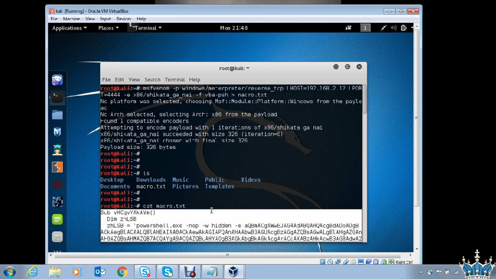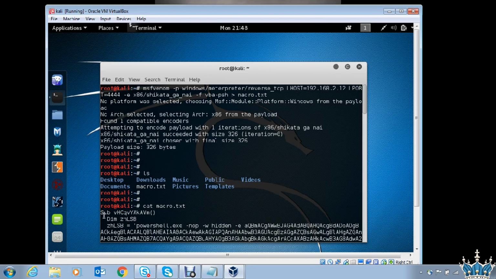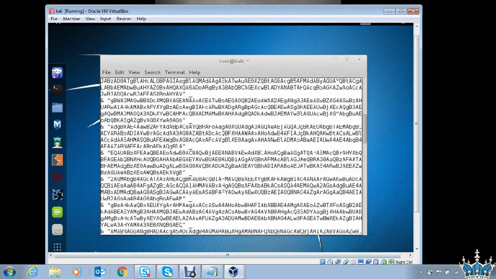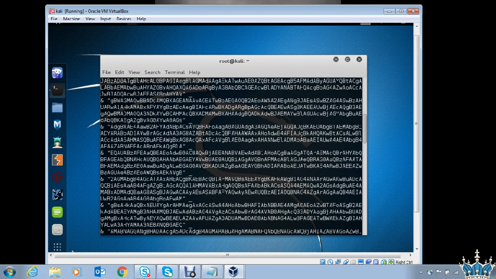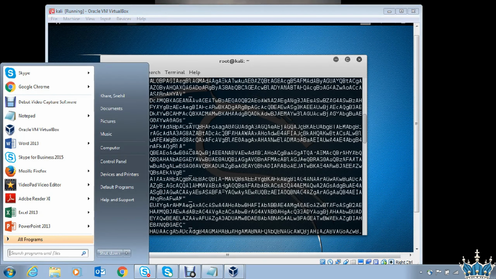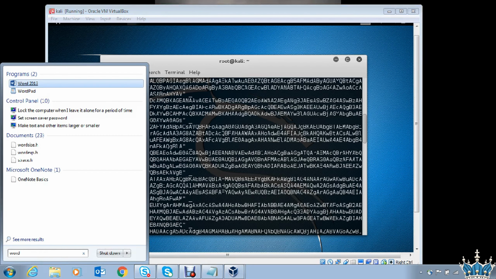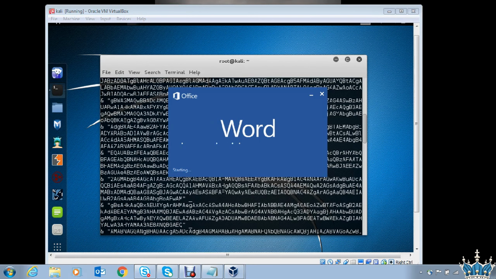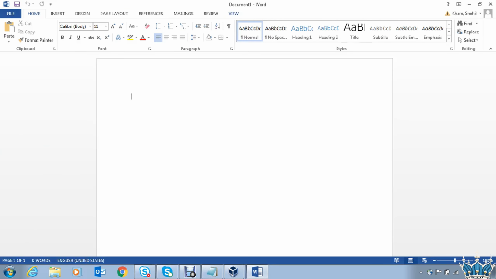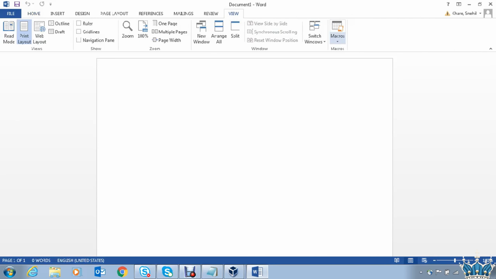Now let's see how to create the Word document which will have this payload embedded in the macro file. In the background, I have this Windows machine. Open Word. We'll go to the View tab, go to Macros, View macros.